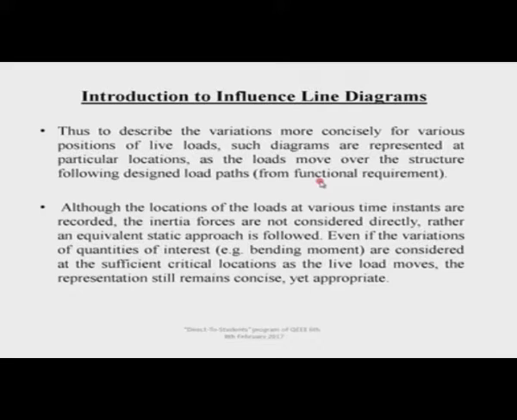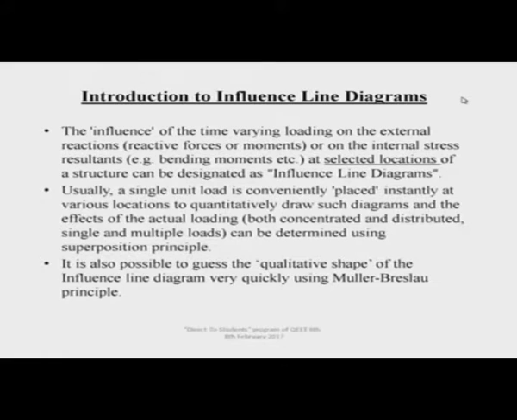Also in building frames, how the live loads will be transferred to the girders, and from there to the columns, is actually known to you. From functional requirement, the load paths are known to you. Although the locations of the loads at various time instants are recorded, the inertia forces are not considered. I have just explained that it is in terms of an equivalent static load, and our treatment is fully static. Now, come straightaway to the introduction of influence line.